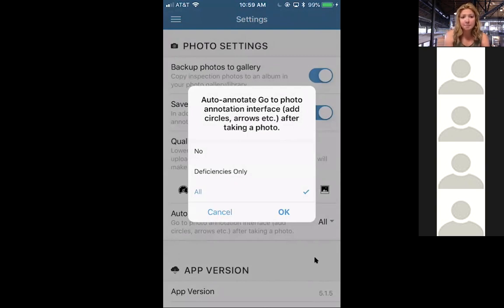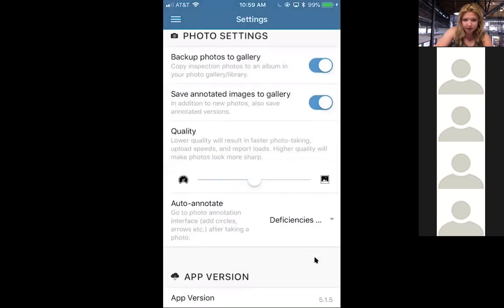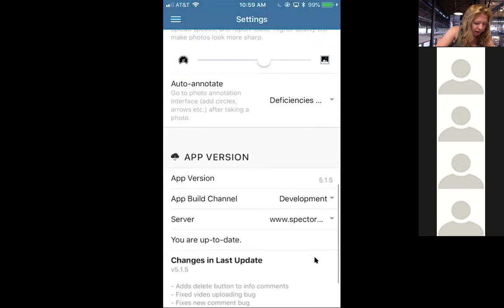So in order to limit the number of clicks that you do, you can turn it off and say, I only want the auto picture annotator to pop up for deficiencies. And that's just how many clicks you do and if you want to be able to annotate informational comments. So we'll select that for right now. And that's also the slidey bar for the quality of picture. And yes, slidey bar is a very technical term.